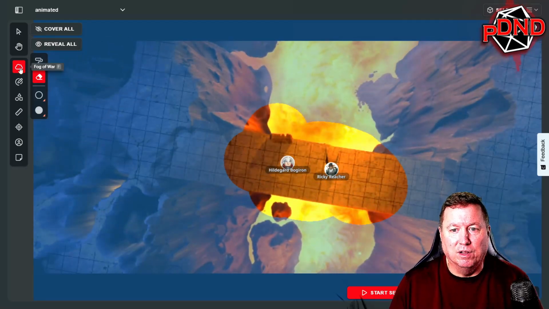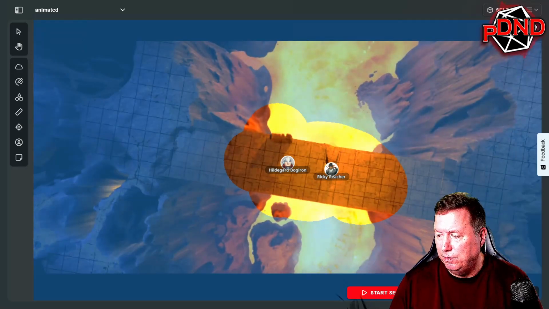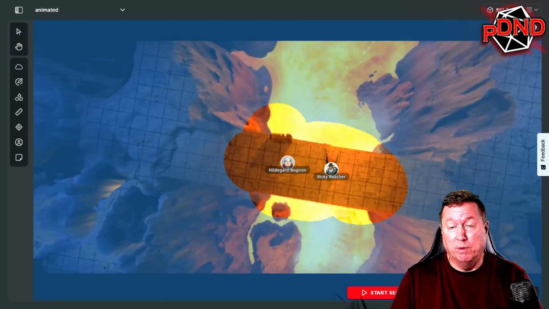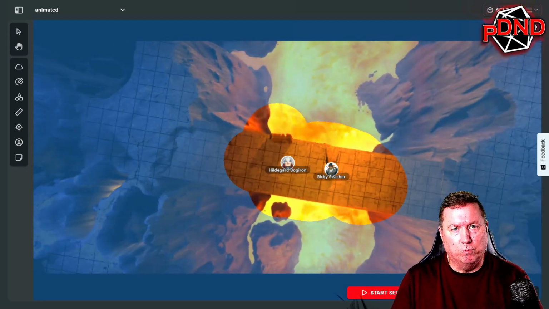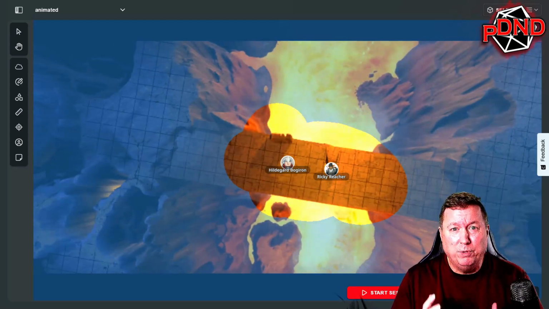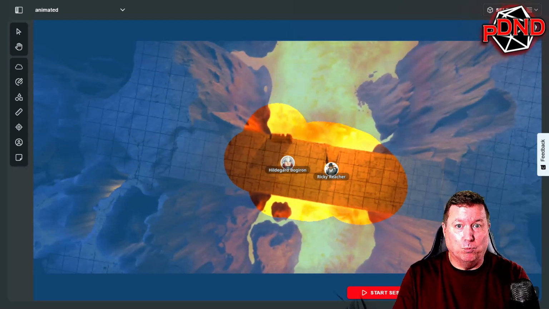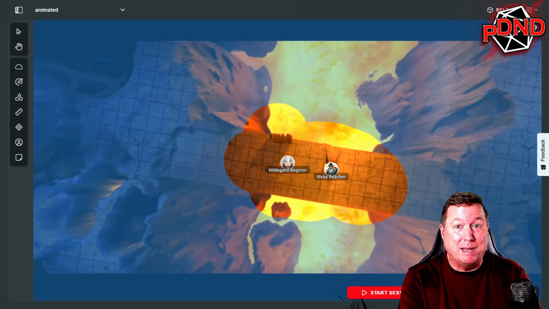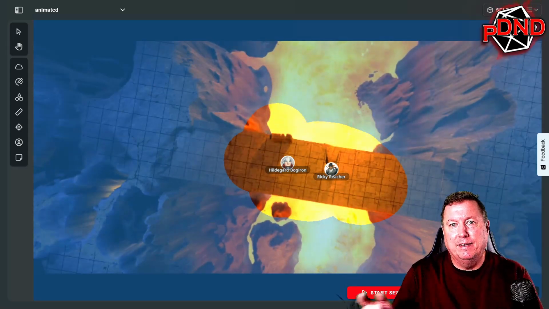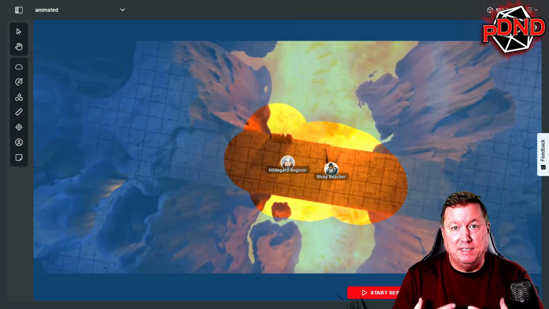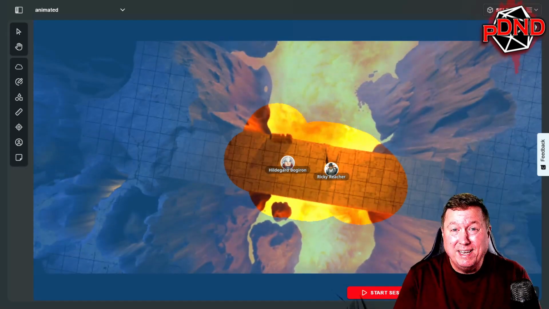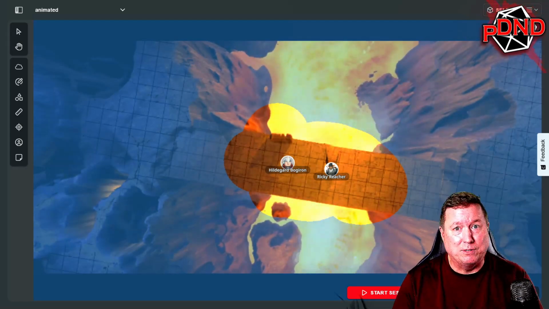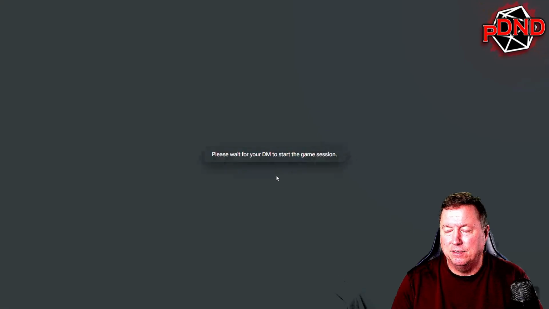Another feature that's gotten a lot better, and I'll show that to you here, is the Spectator View. When maps first started, Spectator View didn't work great, so I actually had to run two computers to run maps. I had one computer set up with a fake account that was basically like a player account, and I had the player map showing on my virtual tabletop, and then I had my DM screen. Now I've been able to go back to one computer, and I can use the spectator mode, and it just creates another browser screen. So let's show you that.